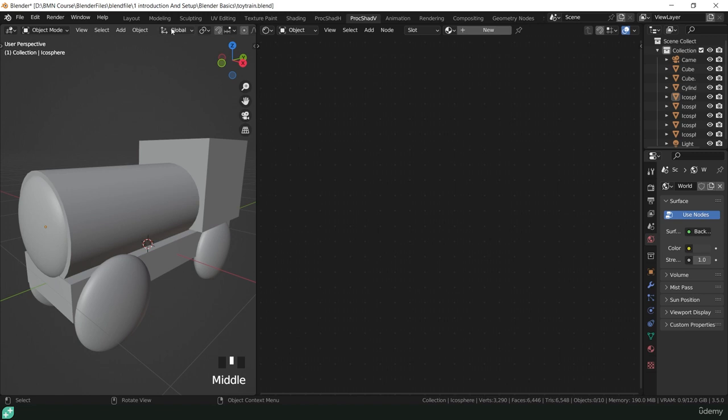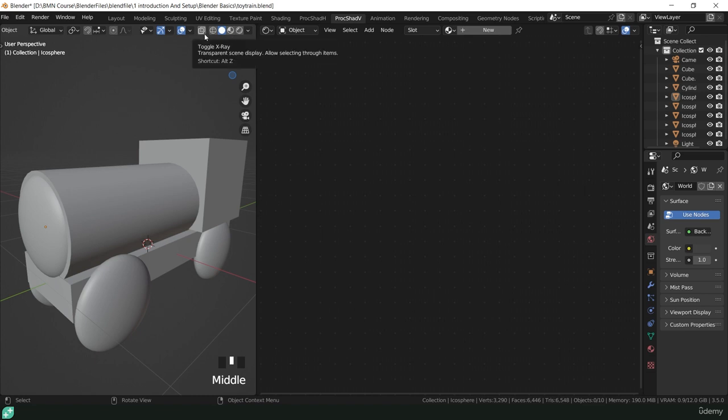So what does that mean? That means that we are not seeing the actual materials on our objects. We're just seeing a representation, sometimes of colour, sometimes of texture that might be on our objects, but we won't see reflections, we won't see refractions, we won't see any procedural textures, image-based textures, anything like that that we apply to our objects. What we want to do is change one of these different shading modes.